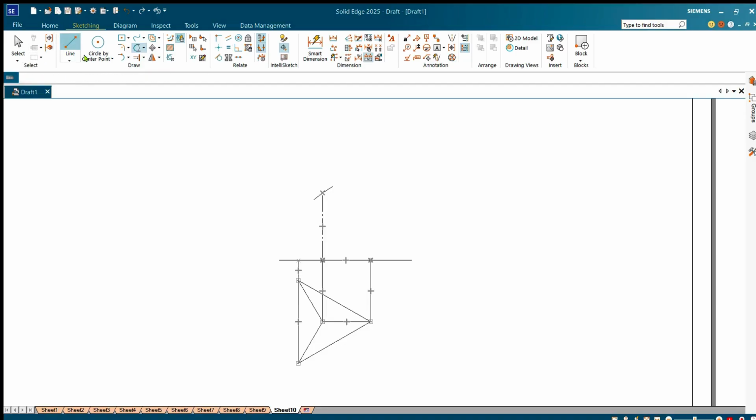Then I'll go to line. Then see, done. So now if I take the smart dimension, see 36.74, and this was our 45 height.